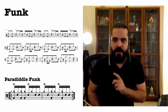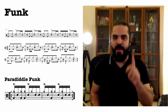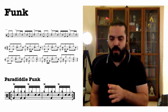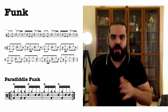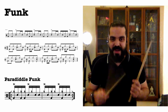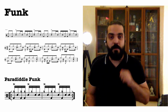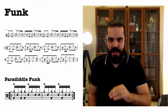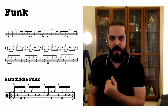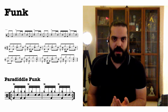Now, what happens with the one at the end? This one called Paradiddle Funk. A paradiddle, if you remember from my first video, we talked about the basic exercises that every drummer should practice. So one of them was the paradiddles, which is a combination of a single stroke with a double stroke at the end. And now when playing that between hi-hat and snare, we get a dynamic melody happening there, and that's often used in some funk grooves.